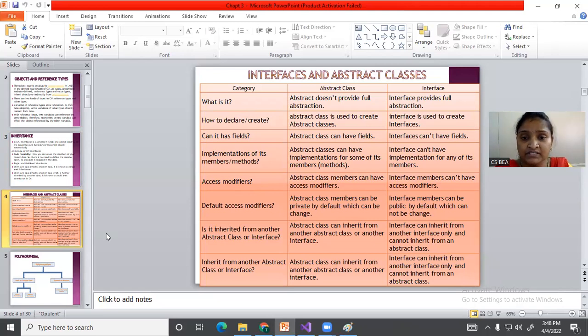Again, when I call the method in the abstract class, I need to provide the override keyword in the next deriving class, before the method I am going to call.